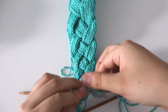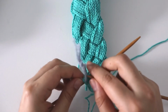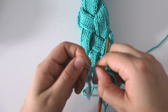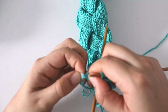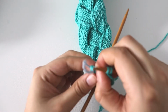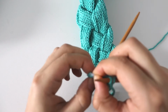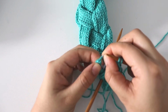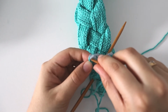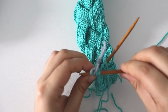So we are going to try to fix this. There we go. I made a bit of a mess, but we are picking it up. It's all right. These things happen in knitting because we are not machines, we are people. And sometimes we make mistakes, so keep that in mind. Anytime that you're knitting and you make a mistake, you can always fix it. And if you can't, it's not the end of the world. Don't you worry.